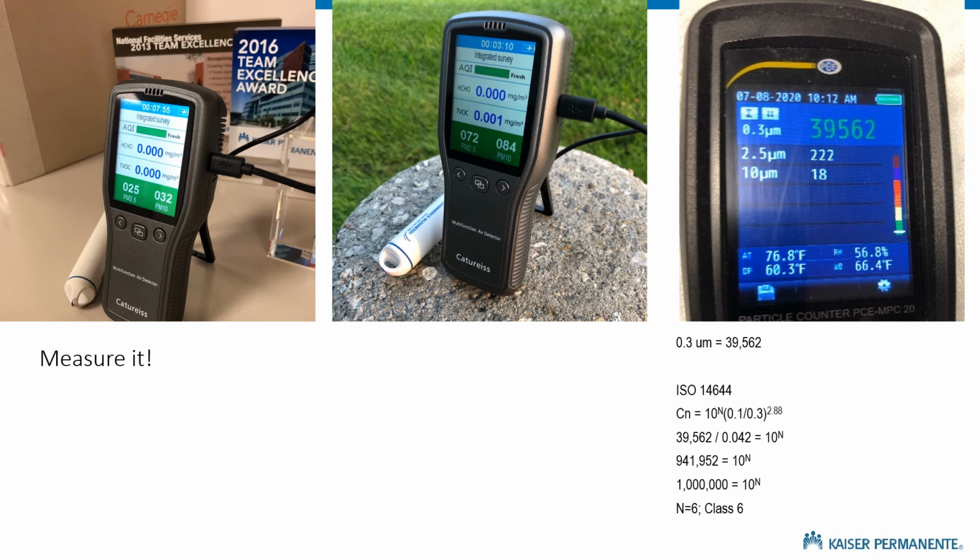And that's actually pretty common in hospitals. When I take my PM 2.5 reader in there, it very often zeroes out, or it shows kind of 1 or 3 micrograms or something like that.